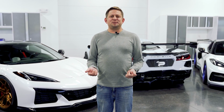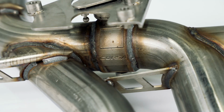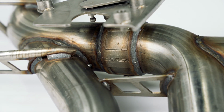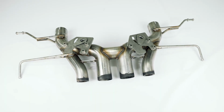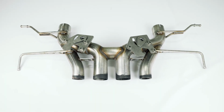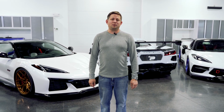Continuing on the Z06 train again, we're moving to the back with exhaust from Corsa. They have two versions out. Both of them have the NPP valves in them, but the two versions, one has a muffler and one does not have a muffler. So if you want to get super rowdy, grab the non-muffler one and wake those neighbors up every morning on your way to work.